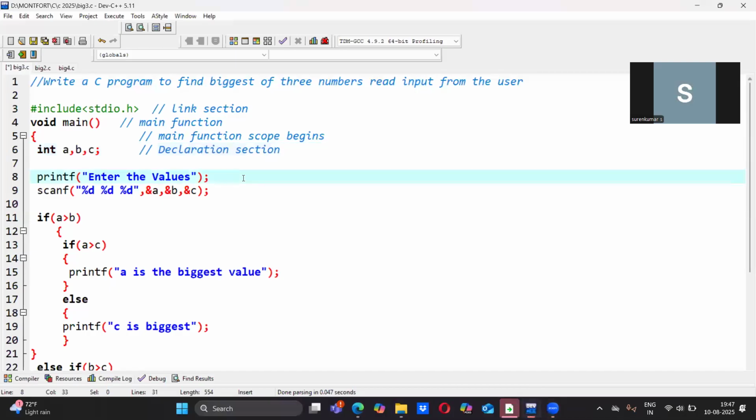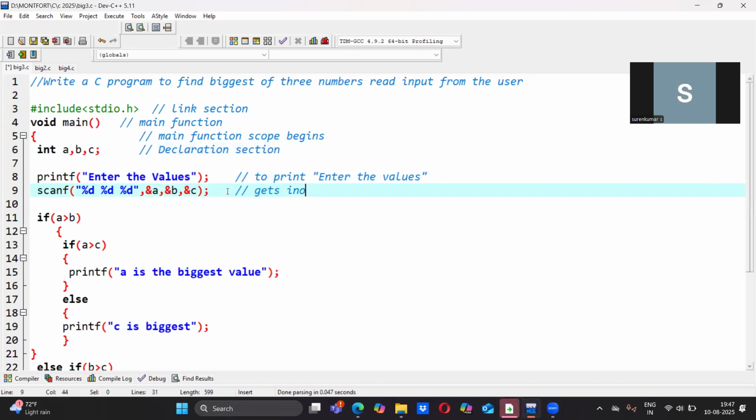Let me comment this printf statement quickly: to print text. Which text is it going to print? Enter the values. On the next line, we have the scanf statement, which gets 3 inputs from the user.